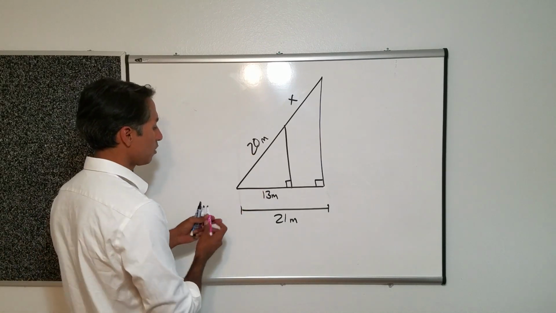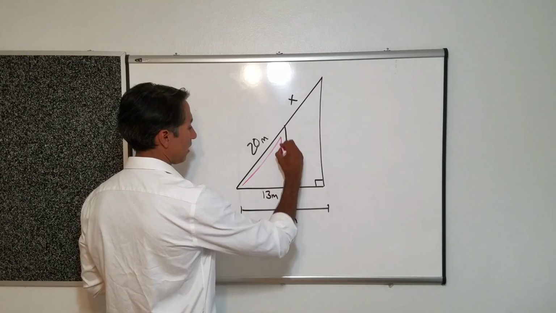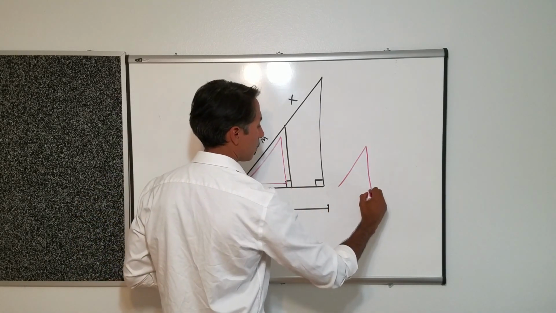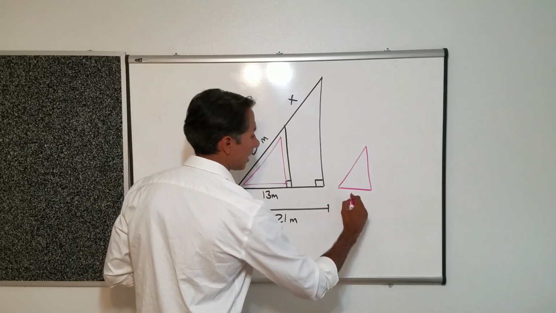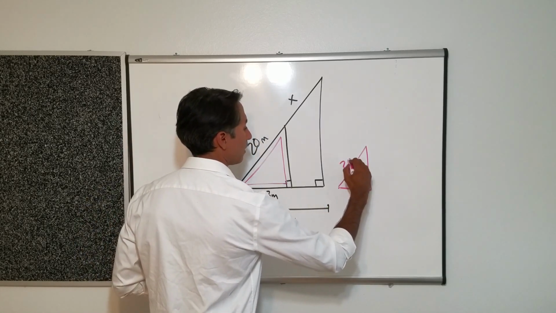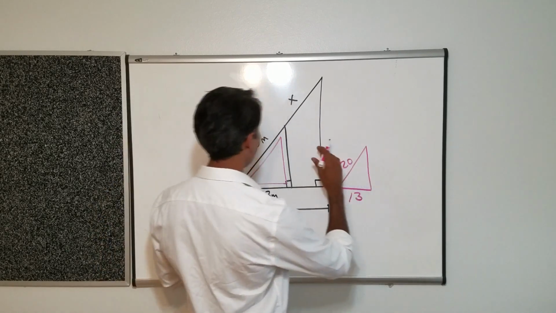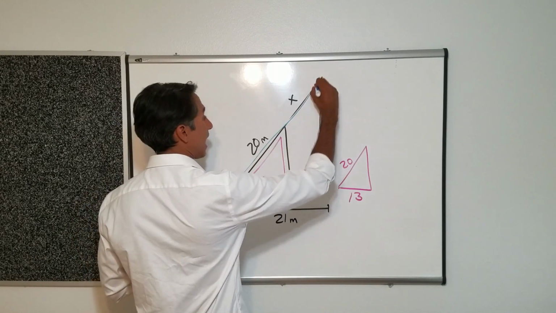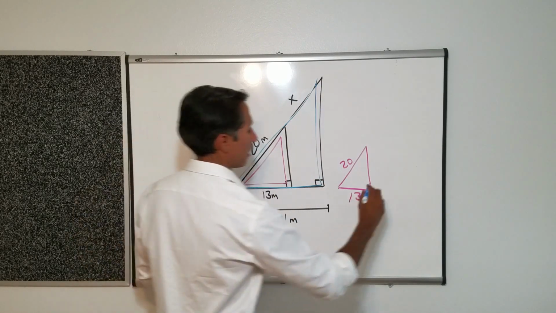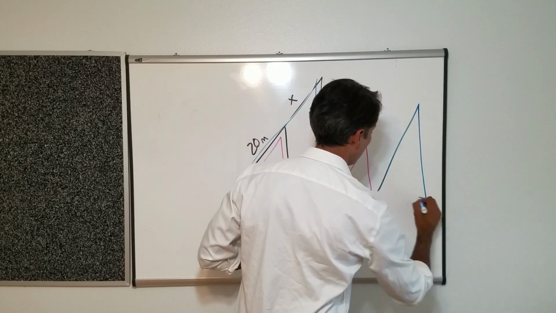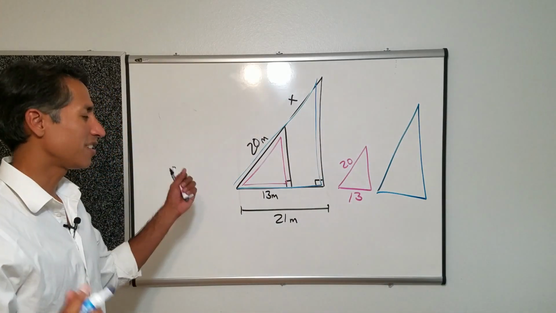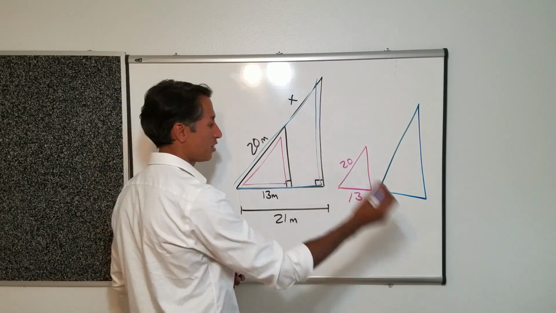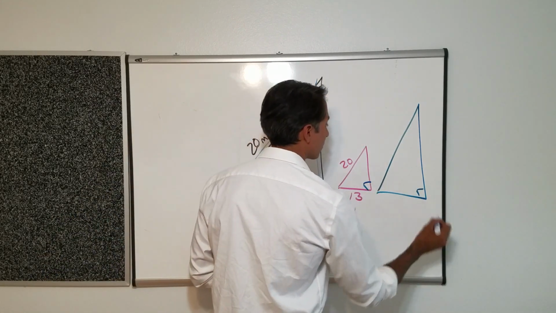So I'm gonna take this small triangle right here, and I'm gonna draw that guy just off to the side, like right here, okay? I gotta make sure I use the same values, 13 and 20. And then I'm gonna redraw Big Daddy over here, this guy. I'm gonna redraw it right there, okay? Now your picture, mine's awful. Your picture doesn't have to be that great, but good enough so that you know what you're talking about, right? These are my right triangles.